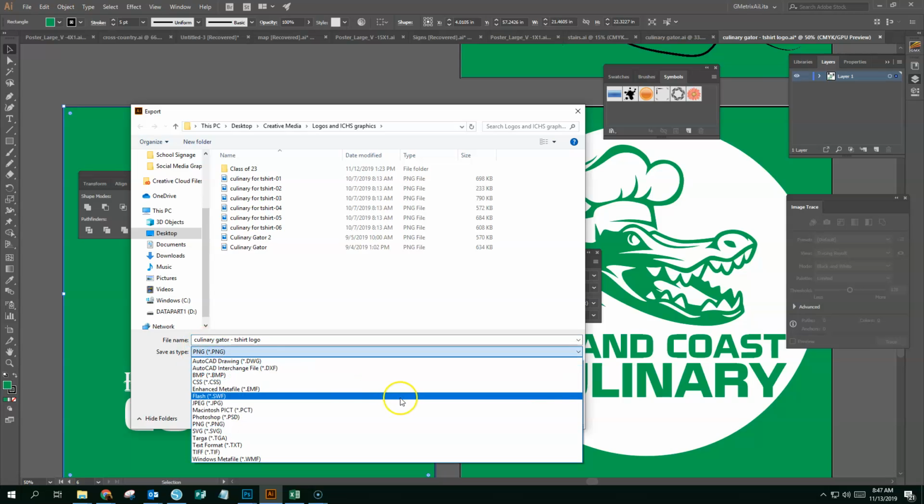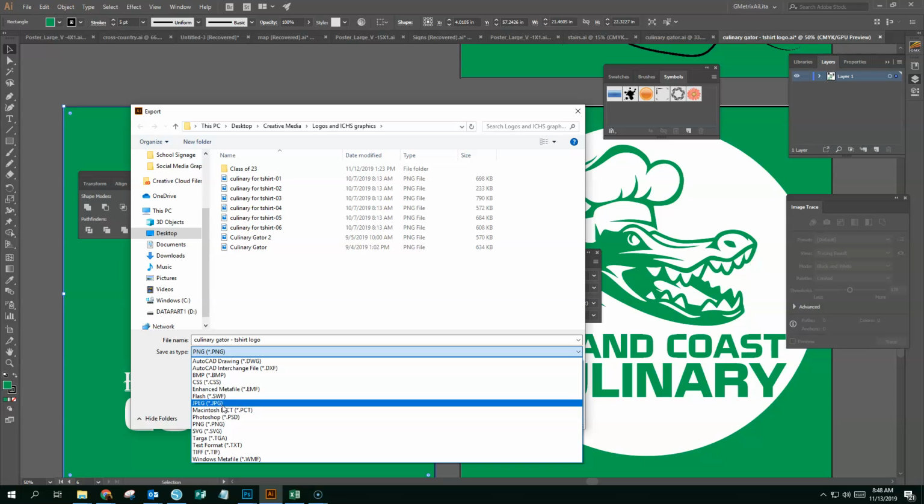We have a few options in here. First of all, JPEG does not support transparency. You know that if you've ever tried to save something that has a clear background as a JPEG, it always comes out white or black. I think you can choose between white or black on the little screen. It defaults to white.